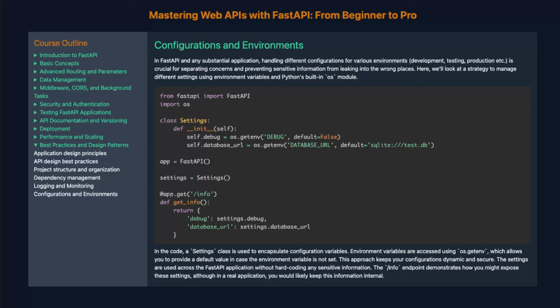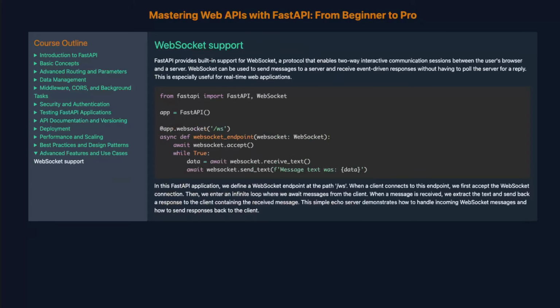information internal. WebSocket support. FastAPI provides built-in support for WebSocket, a protocol that enables two-way interactive communication sessions between the user's browser and a server. WebSocket can be used to send messages to a server and receive event-driven responses without having to poll the server for a reply. This is especially useful for real-time web applications.